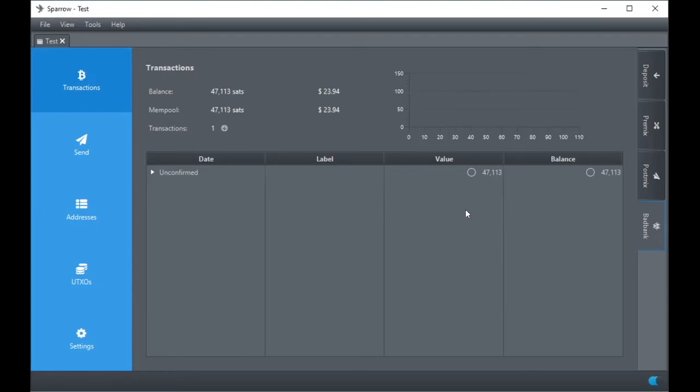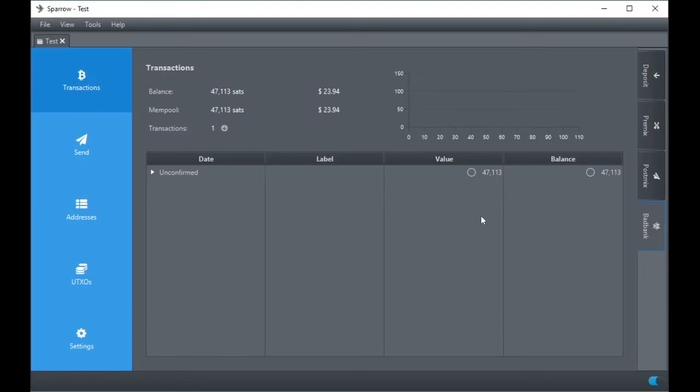So it is incumbent upon the developers to try to help the users prevent foot-gunning themselves, as we just said, from shooting themselves in the foot. You want to prevent that as much as possible, but you want to do that in a way such that you're not actually hindering them from doing what they want with their money. Because at the end of the day, it's your money to do with as you please. That's why we're all in Bitcoin to begin with, right? So nobody can tell us what we can do with our money.